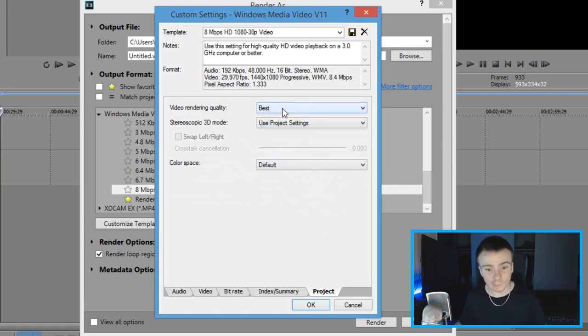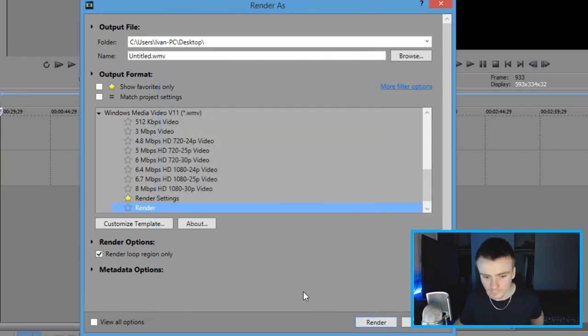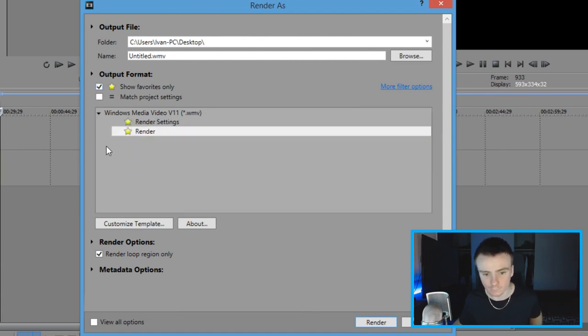Now that you guys got that done, you're going to want to save this template. That way every time you render a video, it can just be a quick process and you don't have to do this all over again. So right here on template, you're going to want to go ahead and put a custom name. I'm going to go ahead and put render and click the little save button right here, save template. Click OK. You guys are going to see I have render right here. I'm going to go ahead and tick this. It's like a gold star, basically your favorites, and tick the show favorites only. That way you have your render settings saved right there every single time you render, so that way you don't have to repeat it. And now just click render.